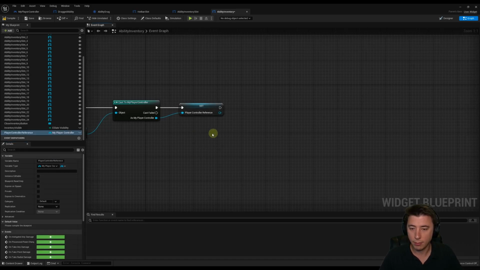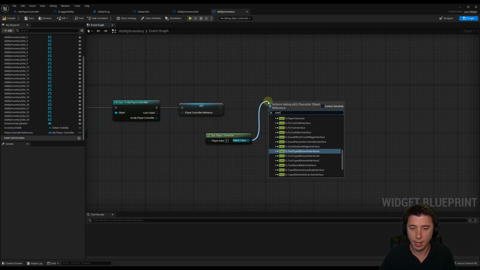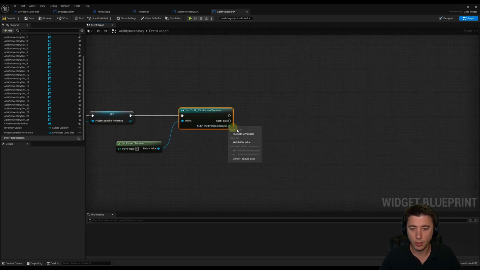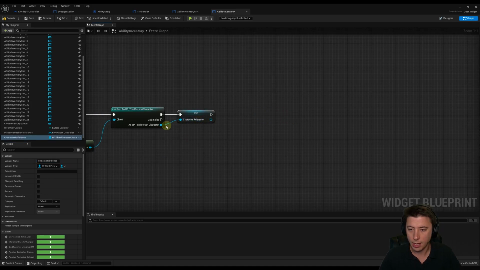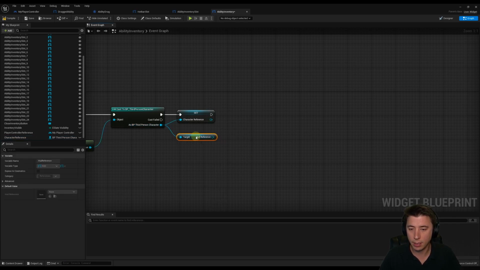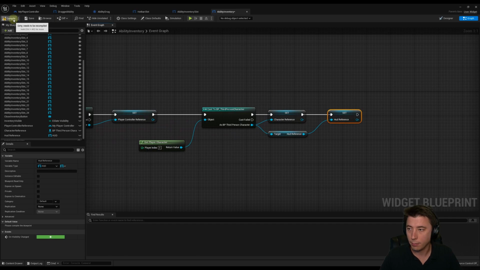Then we can do the same thing for our player character. So get player character, drag out a pin from here, and we'll cast to BP third person character, connect this up, promote this to a variable. I'm going to call this our character reference. And last thing I'm going to do, drag out a pin from this as BP third person character. We can get a reference to our HUD, and we've set that up. I think it was the first episode in this series. Yep. And then from here, we can right click, promote this to a variable. And we'll keep it HUD reference. That's fine. Compile and save.